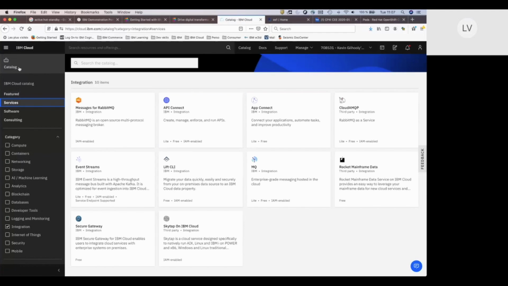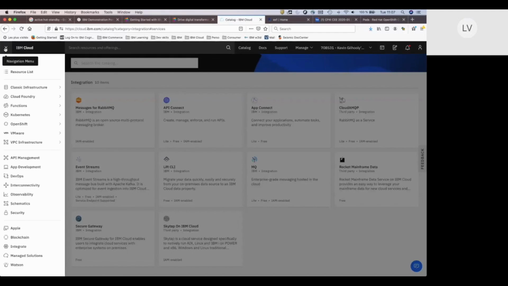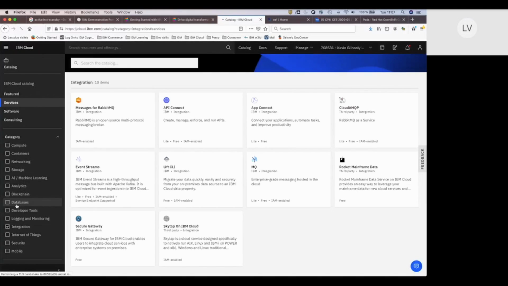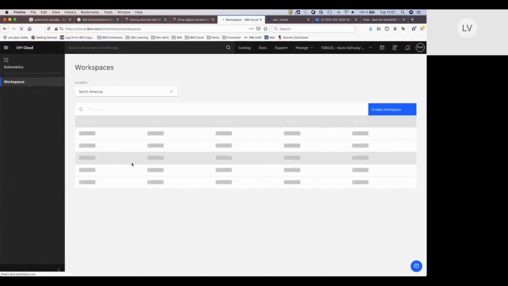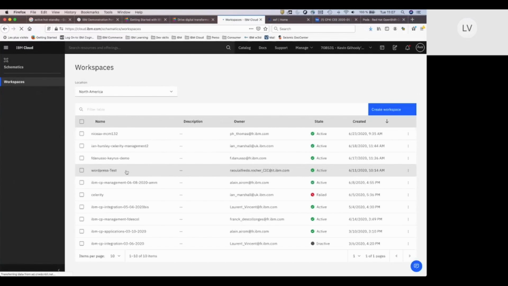Now let's go to my Cloud Pak for Integration, and you will retrieve this information on Schematics. That's a list of workspaces, and one of them is the one associated to Cloud Pak for Integration. This is this one.